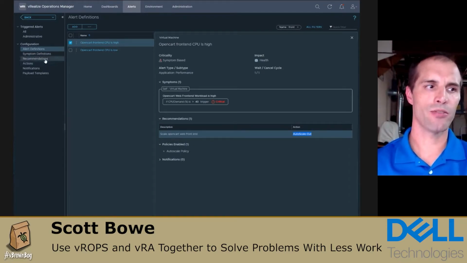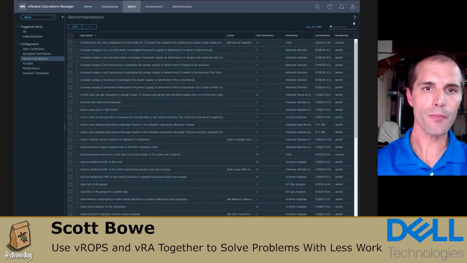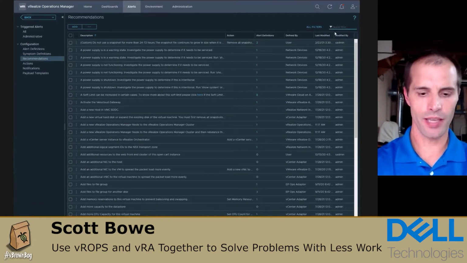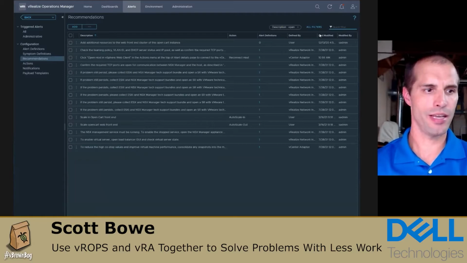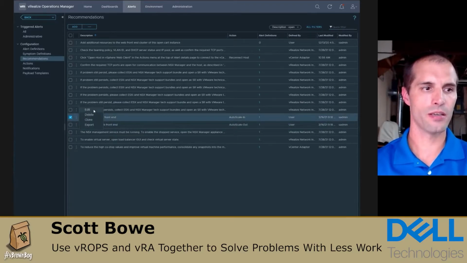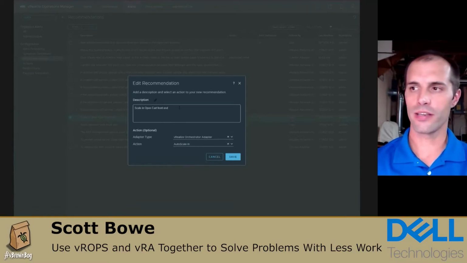So if we hop down to recommendations and we look at our recommendations, we have our scale in OpenCart front end recommendation and our scale out. If we look at the definition of this, in recommendations, you can have it be as simple as defining a link to instructions that the user should execute when this alert occurs.